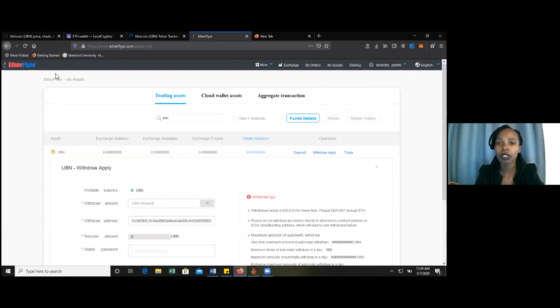So what I would advise, because you're advising people, is do not store all your UBNs in the exchanges, because the wallet is very safe, but the exchanges are not that safe. They're not as secure as the personal wallet. The personal wallet, there is no one who can hack it. And if at all your address is linked with an exchange, you need to transfer those UBNs now to your personal address, the other address that you had initially.